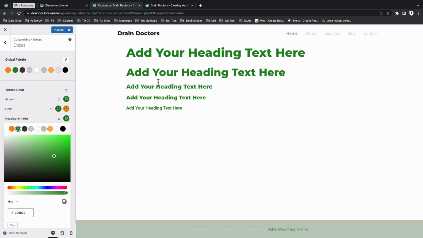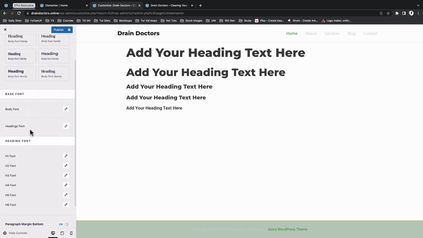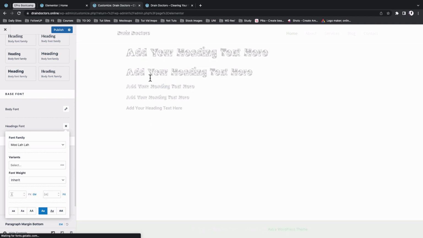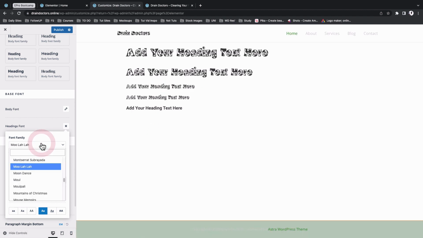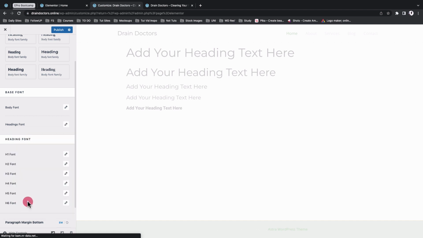And that color is applying to all the headings from H1 to H6. I want to leave it back to our black color that we set. And as well, if you look into the typography and you come here to the heading font, you see that we set up to use the Montserrat font, which is this here, 700 bold. If we change this to any other font, let me say Molalala, that's how our headings will all look like, but that's not what I want. Get back here, set to Montserrat, and default will be bold 700.